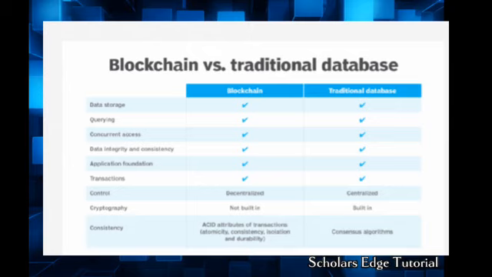Companies involved in a transaction cannot share their entire database. But in blockchain networks, each company has its copy of the ledger, and the system automatically maintains consistency between the two ledgers. Although in most database systems you can edit or delete data, in blockchain you can only insert data.